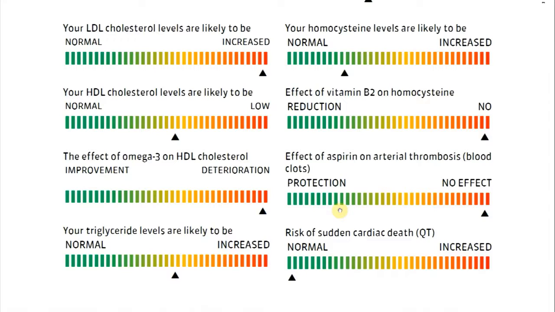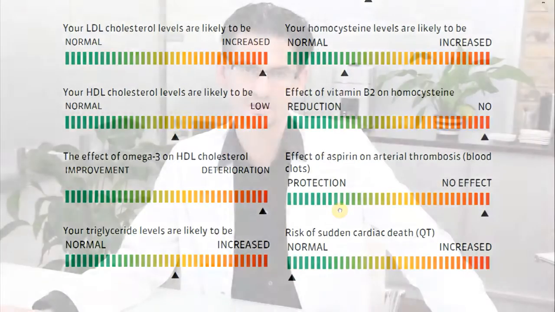Aspirin is a headache pill, and it was found to also have anti-thrombosis action. So people taking aspirin have a lower risk of forming blood clots, which then can cause a heart attack or stroke. For most people, this works. Some people have no effect. So in this case, you can check your own results, but this person does not benefit from aspirin as prevention from thrombosis. While if you're here, it might be a good idea to take it in risk situations, such as long flights where you're sitting still for 10 hours and so on. So this is just some information for you if aspirin is going to be beneficial.